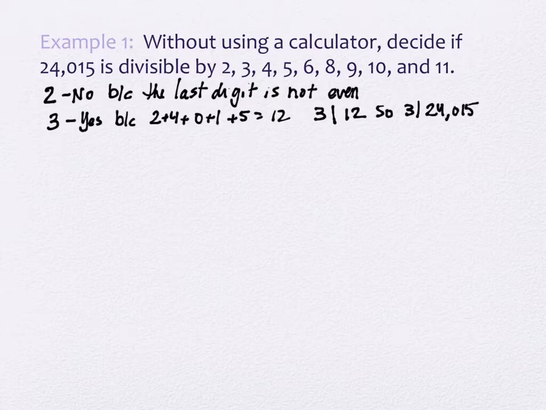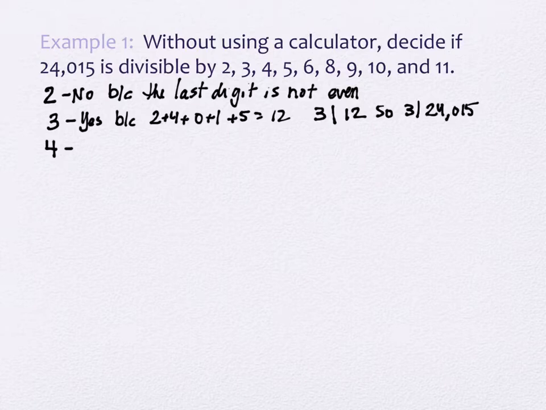24,015. Very good. There's actually an interesting thing that happens when something's not divisible by 2. If it's not divisible by 2, it's not divisible by any even number. I mean, it doesn't have a factor that's even, so it can't be divisible by any other even number. So we almost get everything on this list that's even now just for free. We're still going to justify it with the properties that we have, but we should know 4, 6, 10, 8, all of them are even. They're not going to divide it because the number itself is not even to start with.